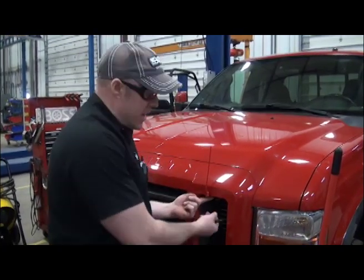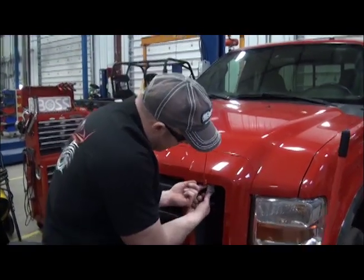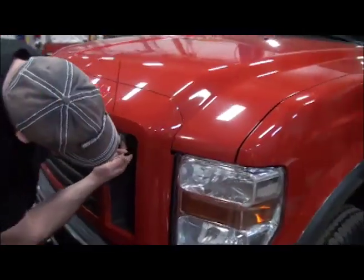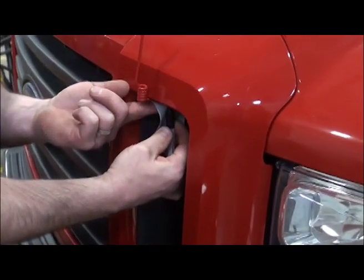Now that we're temporarily lined up, hold your finger on the bottom and remove half of the tape that's holding the sight onto the hood itself. Then with a marker you're going to transfer a mark so that you know where to drill that first hole. We'll worry about the second hole after we get the first one in place.